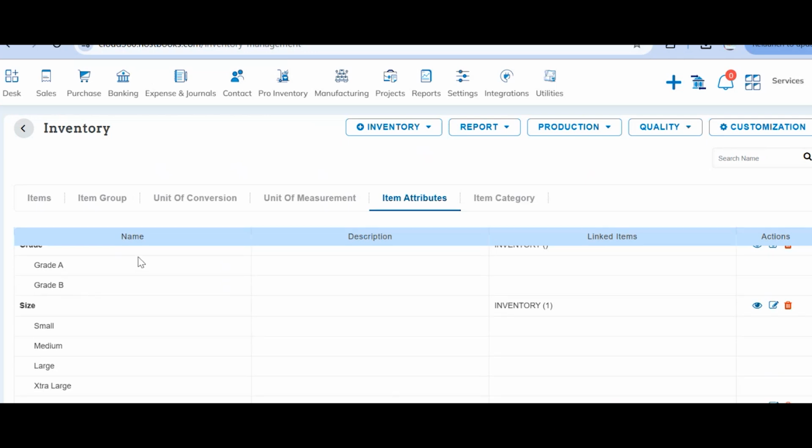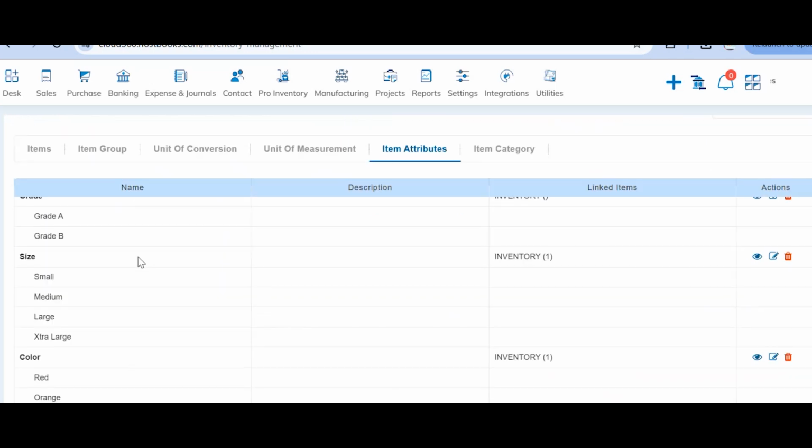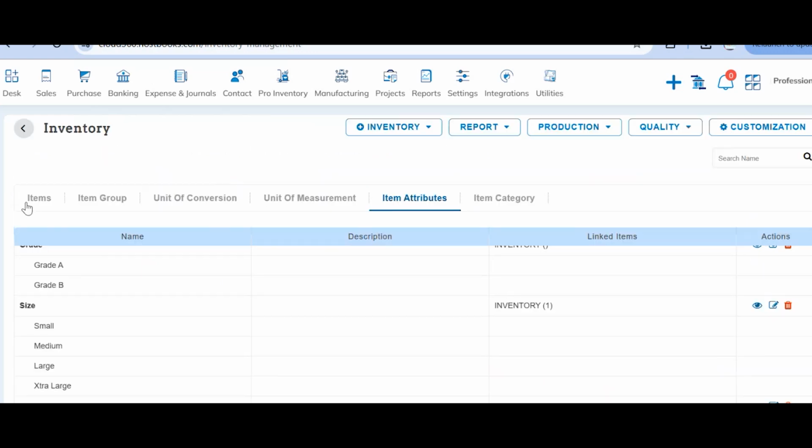Let's suppose, in the fashion apparel business, there can be multiple sizes and multiple colors of the item. Like this, we can also create variants of the item, which can be assigned with the item. So you don't have to create a separate item size-wise, color-wise. You can maintain the same item in multiple sizes, multiple colors, right? So this is how the attributes can be created, and accordingly they will be linked with the item.